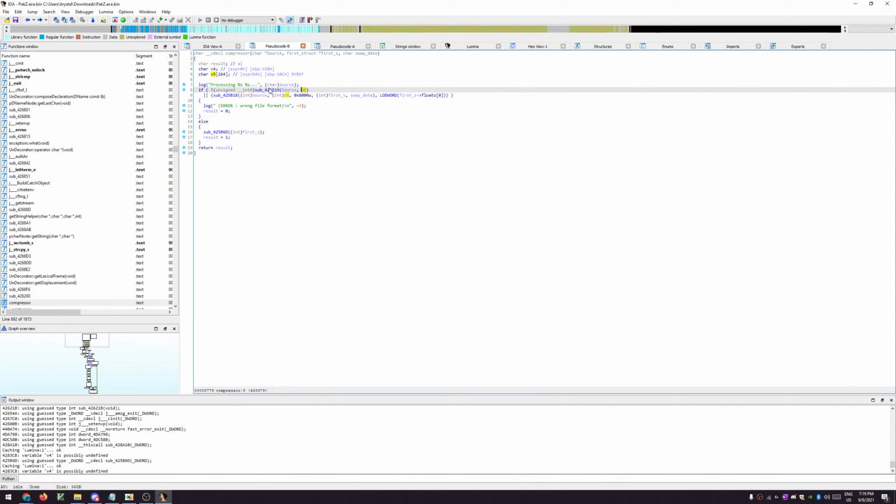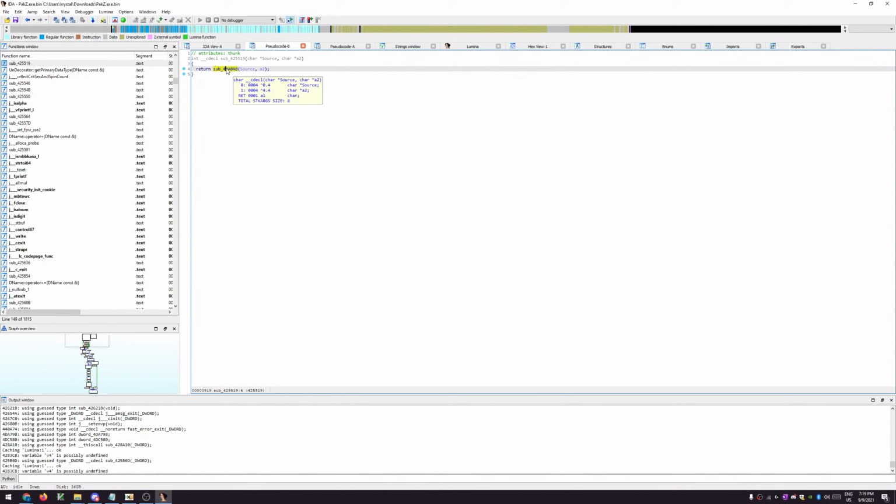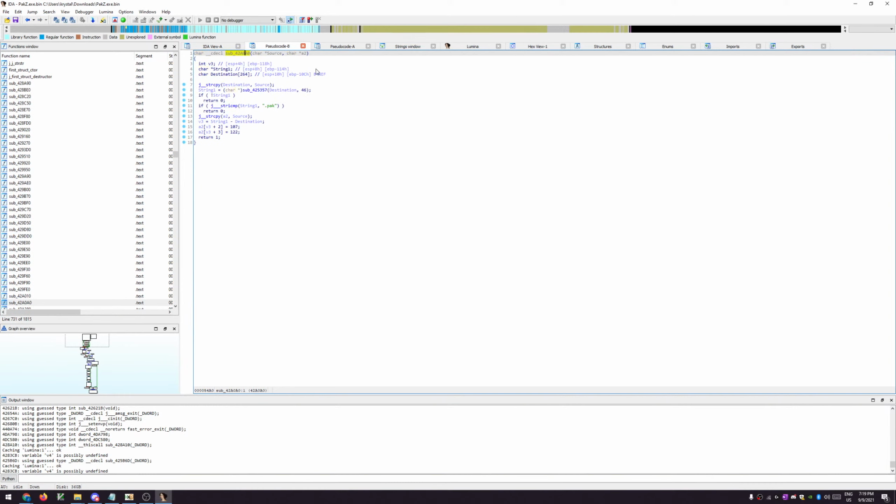So just look at this. Pack verifier, I guess. Right. V2. Yeah, string copy copies from source to V2.